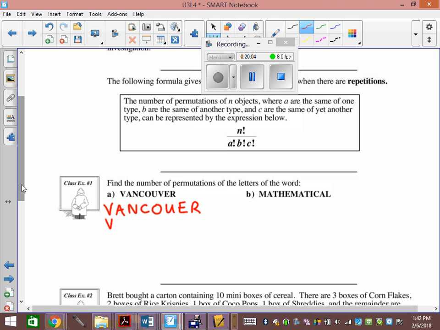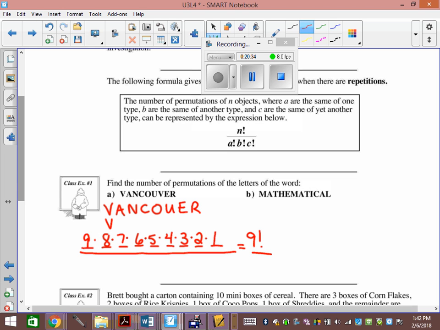So what do I notice? I have two V's, correct? I'm going to rearrange Vancouver. So on the top, Vancouver's 1, 2, 3, 4, 5, 6, 7, 8, 9. So instead of drawing the nine blanks and going 9, 8, 7, 6, 5, 4, 3, 2, 1 with multiplication symbols, what could I have just done? When is it not going to be 9 factorial? Right. If it was like fair game, all letters, like if it was a license plate or something. Also, it might not be 9 factorial if there's a restriction, like it has to start with a V or it has to end with an R, right? Then you would do that separately. But on the bottom, it doesn't matter. We're still going to have 2 factorial because we have 2 V's.